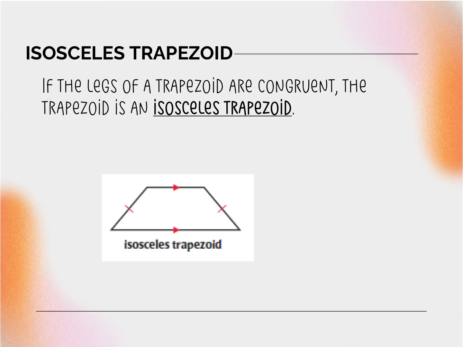All right, isosceles trapezoid. We've covered isosceles, scalene, equilateral. Isosceles means they're congruent on two sides. So when you're looking at this one, you have isosceles on two sides. Both my legs are going to be congruent. So with an isosceles trapezoid, I have two legs that are congruent, and that makes it isosceles. Two congruent legs and two parallel bases. You have to know the difference between a base and a leg.